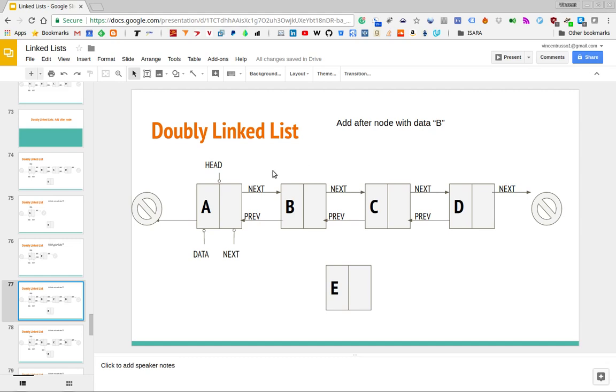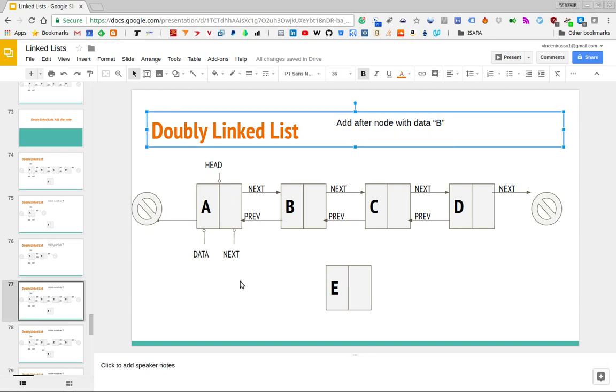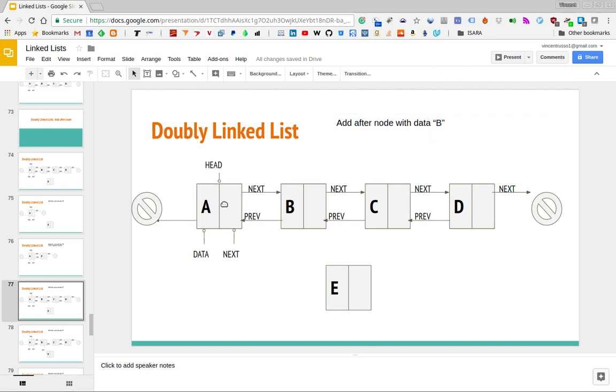So what we do is we want to start off at the head of the list and just keep going until we hit null, all the while looking for whether or not the node that we're on contains data element B. So for instance, we start off a pointer here at the head, we look at the data element there and check that it's not equal to the key that we're after. We move on to the next pointer, traversing the list, and we check the data element stored at this node. It does turn out to be the key, which is the one that we want to add after.